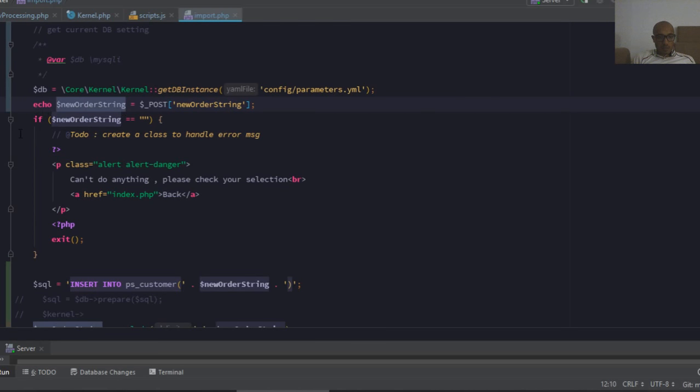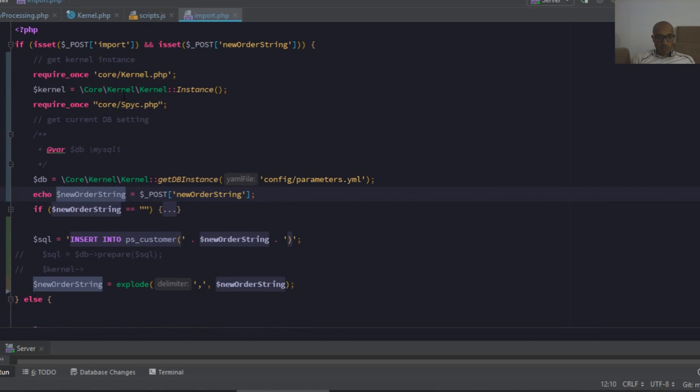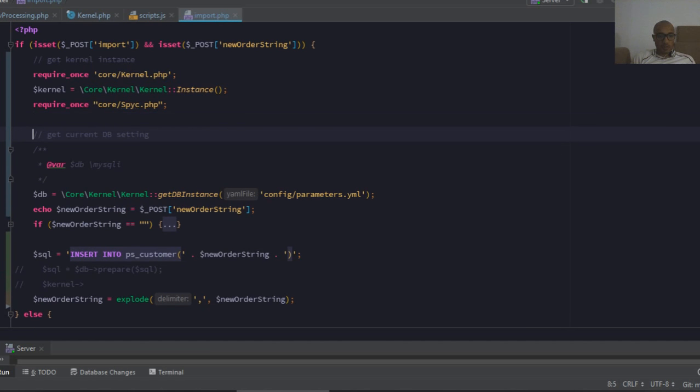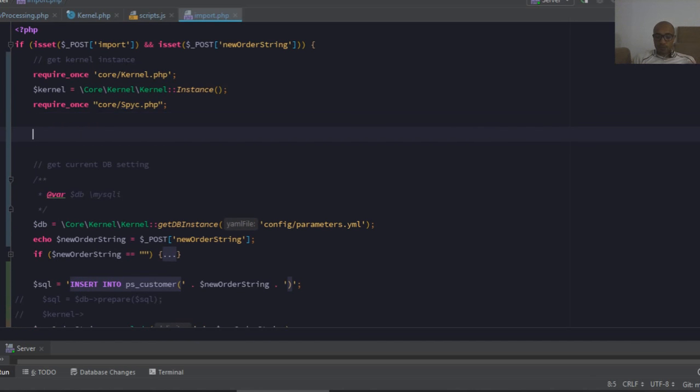Then what I'm going to do now is create here an array, get current DB setting. I will do an array of fields, which contains an empty array for now.